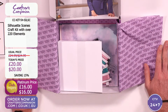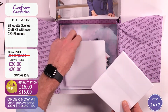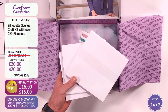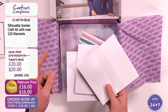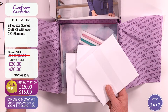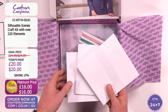I think these are brilliant. As you guys know, I've done a bit of crafting on air now, haven't I, and craft-alongs and those kind of things. But when I first started out here, these craft boxes were the first things I used because everything is in them that you need. You don't have to go looking anywhere else. And really nice as well if you are someone who is just starting out, and you're not sure which collections to go for, or if you were buying a collection and you think, oh, I'm going to have to buy the papers, the card, the envelopes, everything is included within these boxes.